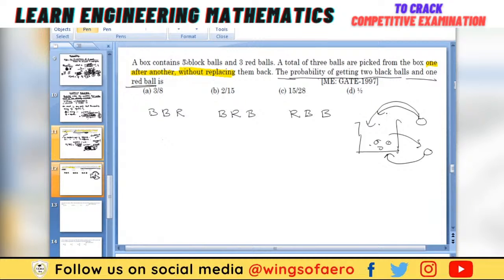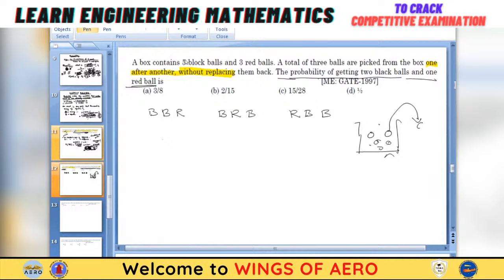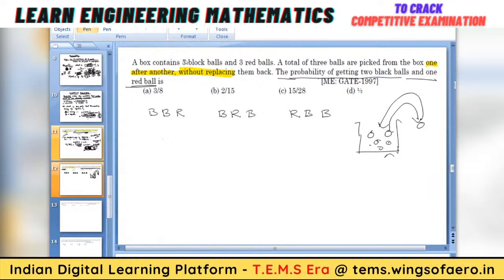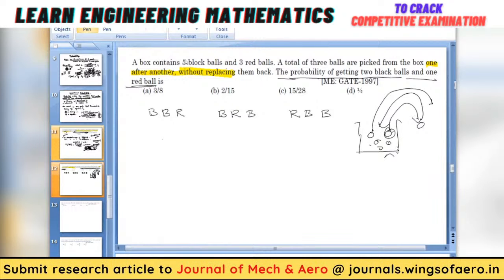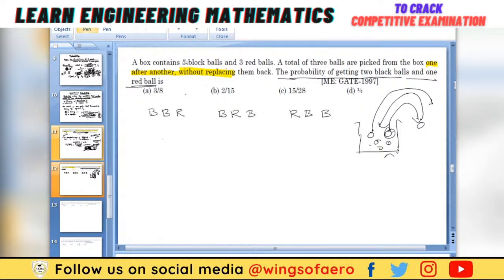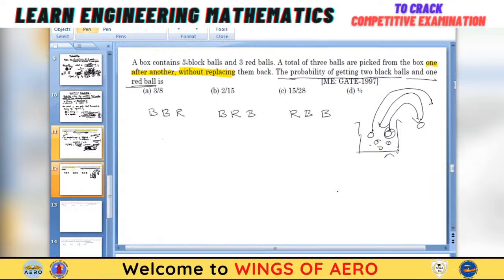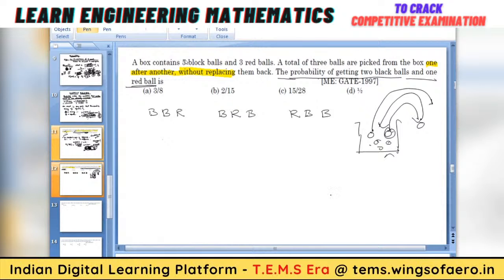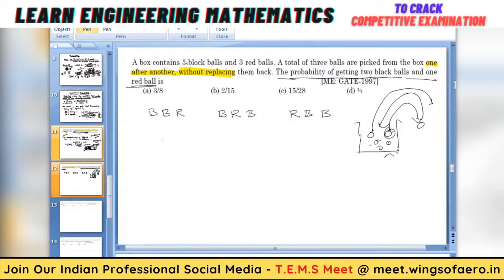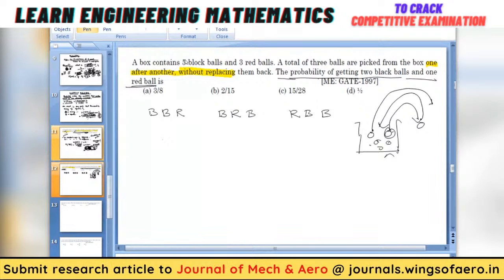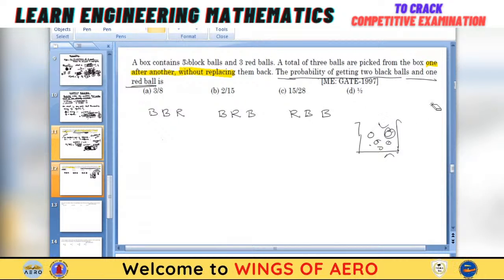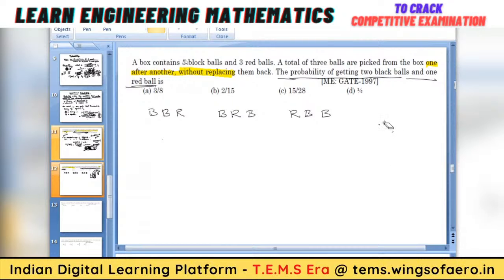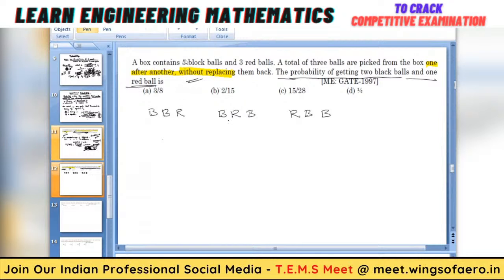Another way is called with replacement. With replacement means, suppose these are the balls. I take a ball outside and then put it back inside. Second ball I take out again. There may be the chance that the same ball can be taken out again and again. This is called with replacement sampling. That is, the first ball I take out, I put it back into the box, and in the second draw the balls are exactly the same. The number of balls will not vary. There may be a possibility that the same ball is drawn the second time. In that case, the problem and the solution will change. But in most cases, it is without replacement sampling.